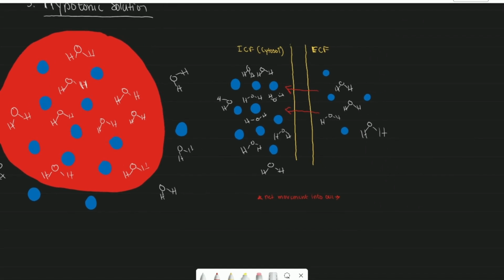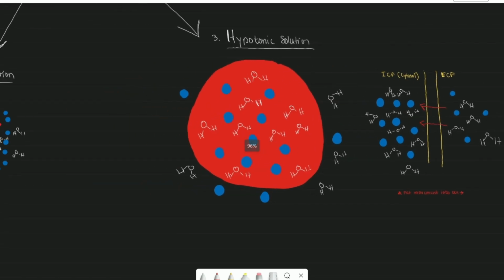So I drew it again over here the same type of way, so you can see this semi-permeable membrane, which would be the cell membrane. Then you have the intracellular fluid, which is this inside portion of the cell, and you can see there's a high concentration of the solutes that are inside of the cell. So that's actually causing the water molecules to diffuse to the high concentration of solutes. That's all water is going to do through osmosis, is going to follow the solutes. And this is how tonicity affects our cells.